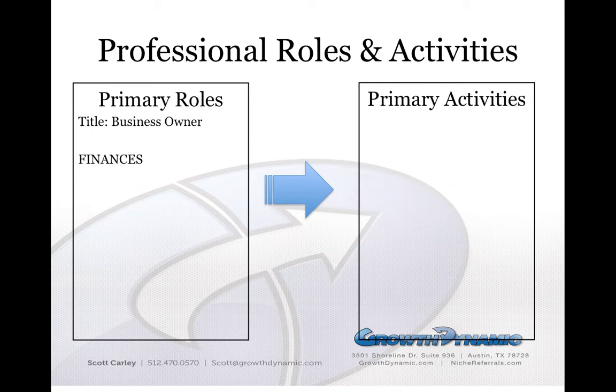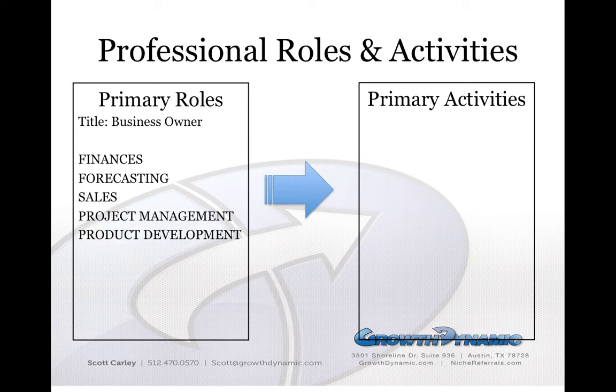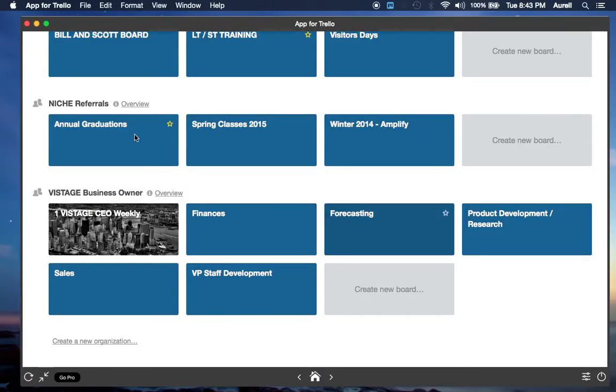Those include finances, forecasting, sales, project management, product development, VP staff development. So these are at least 6 roles or areas of responsibility that as the business owner you would have. Now let's take a look and see how we would use Trello to help us out with that.